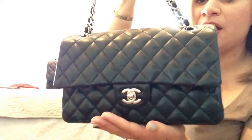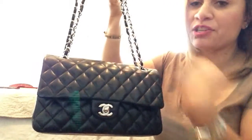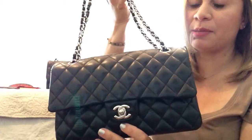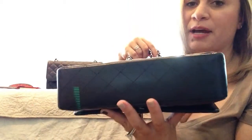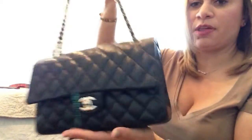But when you get something like that, you just take your finger with the natural oil, guys, and you just rub it and it's gone. The scratches come right out. Of course, if you get a more serious, harder scratch or scrape on it, it may not come out. But for simple surface scratches like fingernails or whatever, it easily does come out. So that's the lambskin.